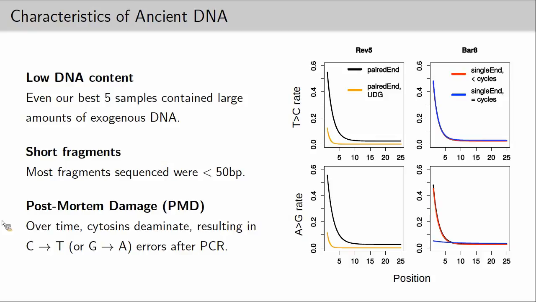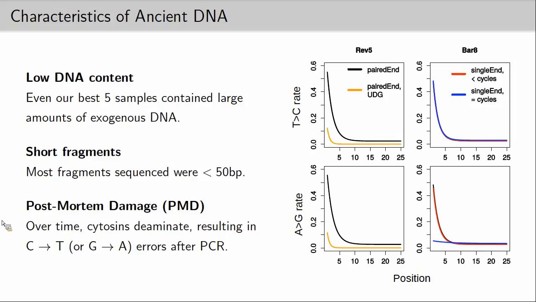The reason this accumulates at the beginning of the read is because this chemical modification is much more likely to occur if the DNA is single-stranded. So we have the DNA fragmenting into fragments in the ground, losing some nucleotides at the end. We get sticky ends with single-stranded DNA, and that's where these chemical modifications appear. This is known because we can replicate that process in the lab. We can expose DNA to a lot of weird influences and replicate that process. So the chemical way by which this happens is quite well understood. And you see that this is a common pattern in all the libraries we looked at.